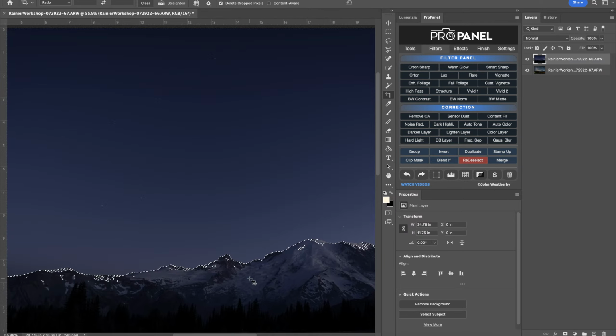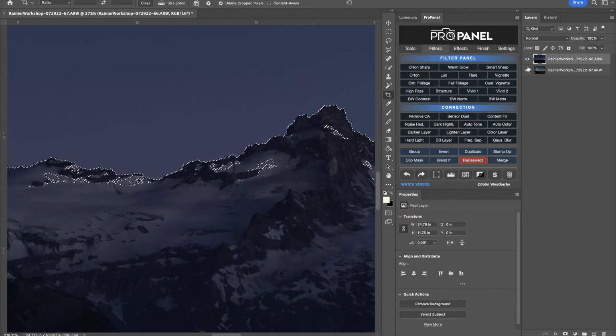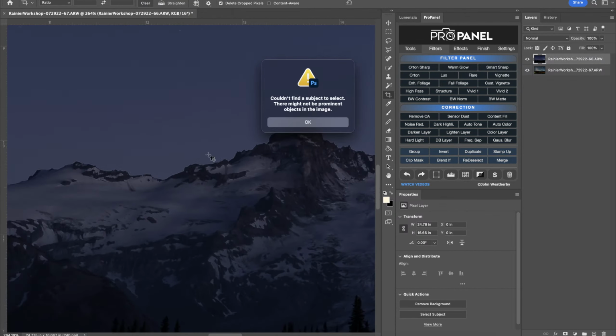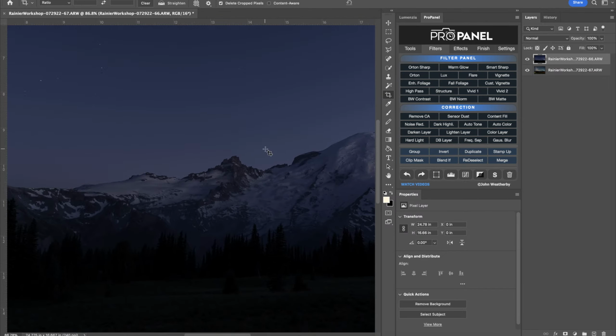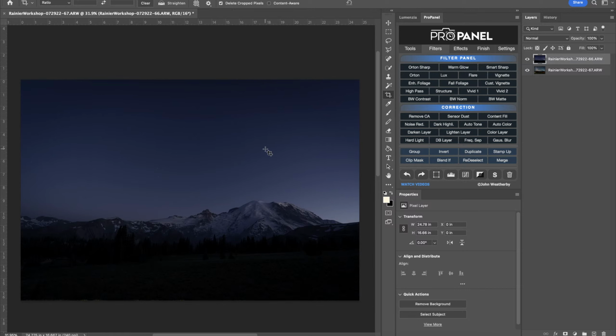I am noticing, though, that it's grabbing some of the mountain itself. We don't want that. I just want this one line. So maybe we don't want to do that. Maybe we want to do select subject. And, okay, that didn't work either. So we could do select sky and then go back in manually to eliminate the other places that it grabbed. And that's honestly probably what I'm going to do.